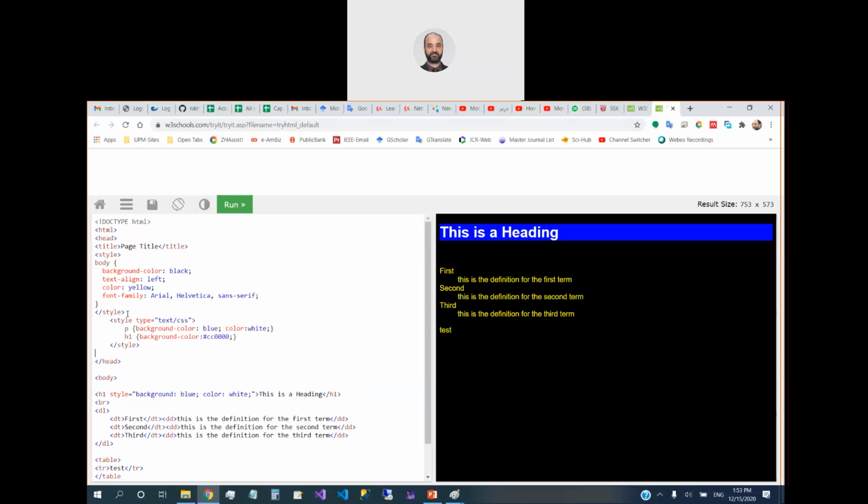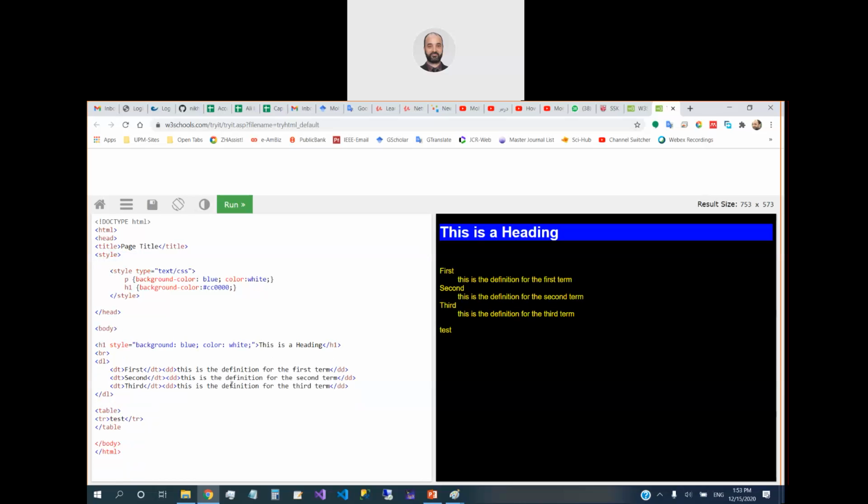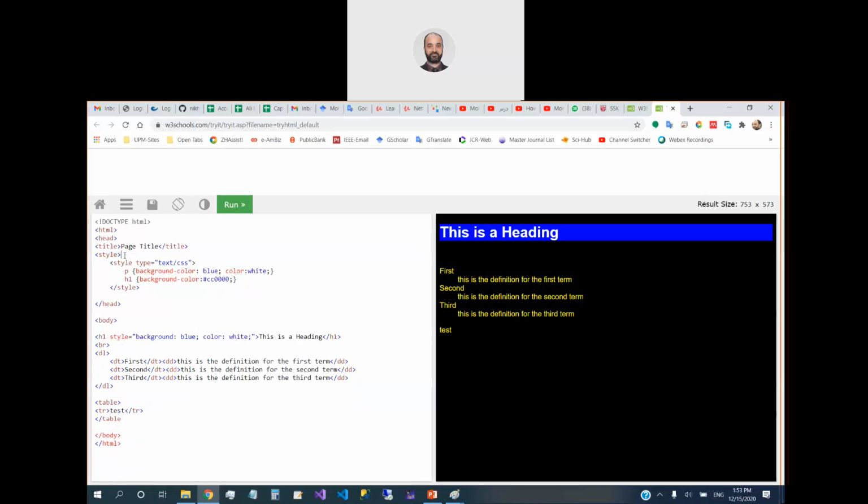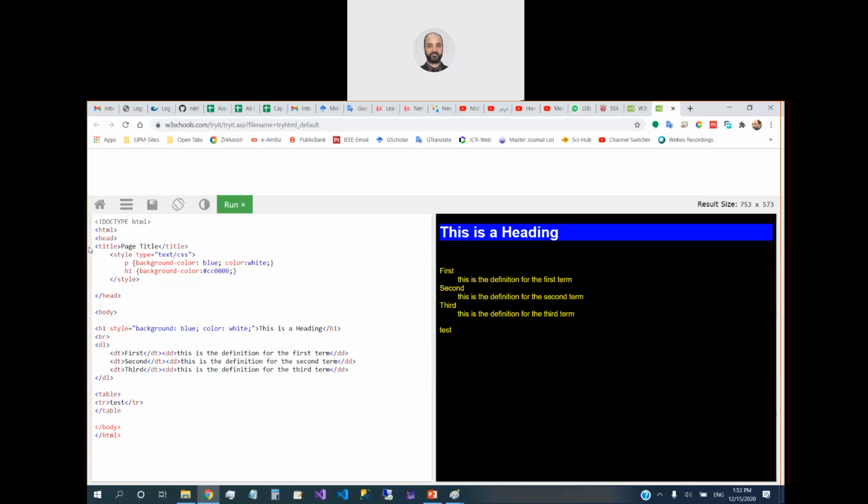Okay, so here if let's say we want to use this, let us cancel this. Okay, so here is our style. Here we can assign background color and text color for every component.